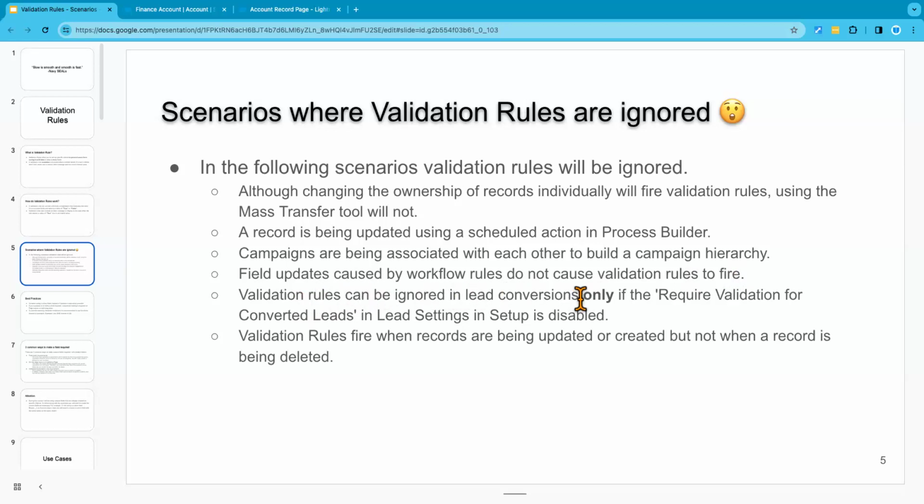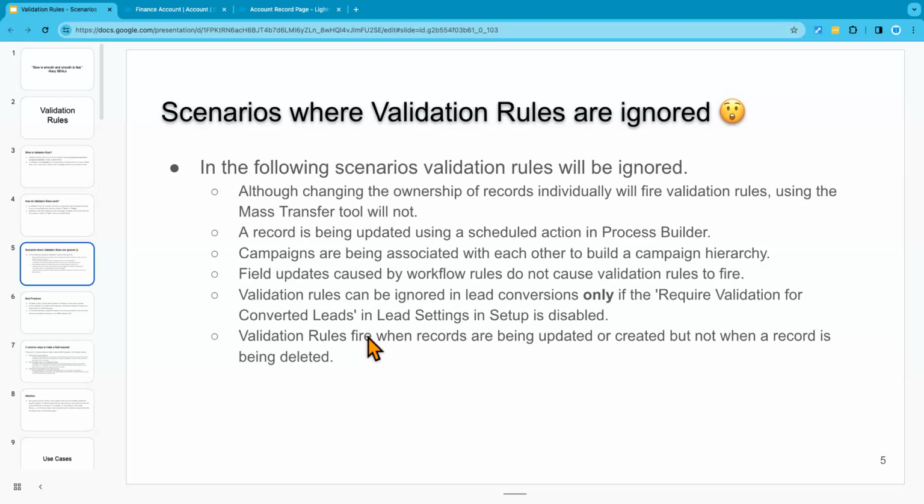Sometimes when you convert a lead, they can be ignored. There is a checkbox, Require validation rule for converted leads. If this box is checked, then the validation rules will be enforced. Okay. Then validation rules fire when records are being updated or created, but not when a record is being deleted.